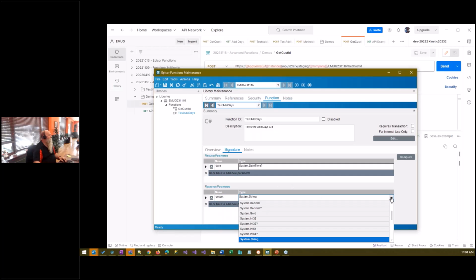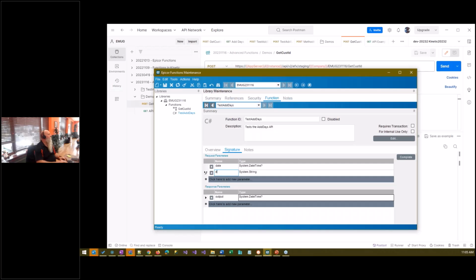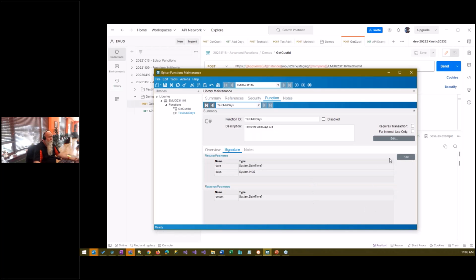I'm going to try and follow my notes this time. And I'm going to scroll up and make sure that that type is also date time. And I forgot, didn't follow my notes too closely, did I? I need a number of days to add, and that's going to be an integer. Sorry. Usually I do all my requests together and then my response, but my eyes got shifted when I'm looking back and forth between 3 screens here. I'm going to click complete. That completes my signature. Again, I can always come back and edit if I need to. So I've got a date and a days up here.